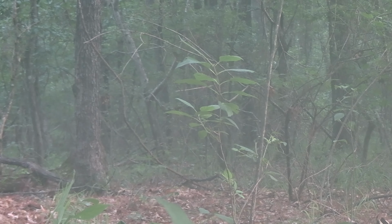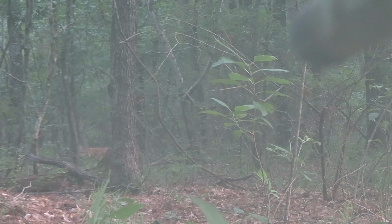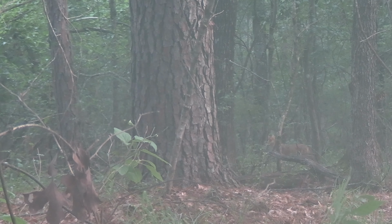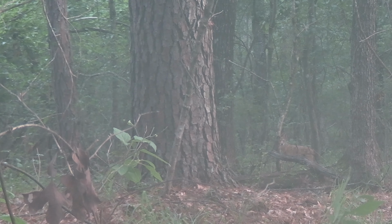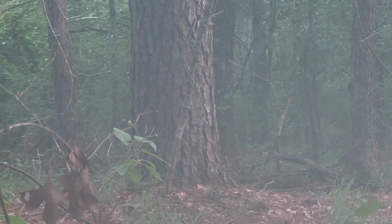I see the second one, that big red coyote that I saw bed down out there in that field. Saw it coming. It got up here. Of course, it's humidity, foggy. The humidity on these cameras is just terrible. But anyway, got it killed. Got it in a spot right there. Had it on camera. Had to shoot down through some bull crap. And when I shot the coyote, it went to flipping and flopping. I thought I got it, but I didn't want to take a chance. So anyway.